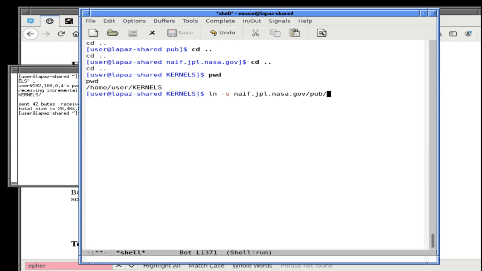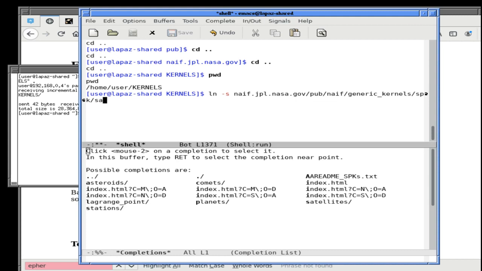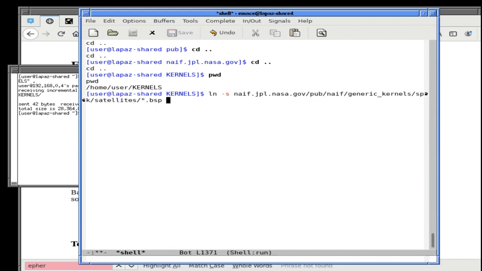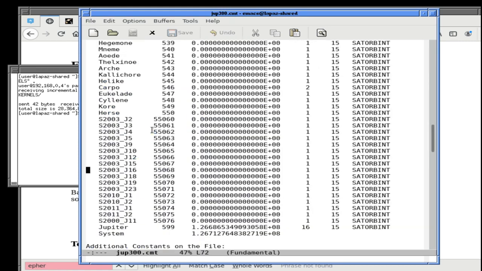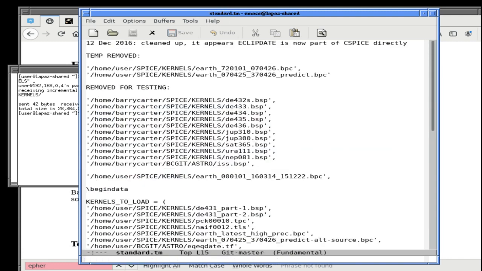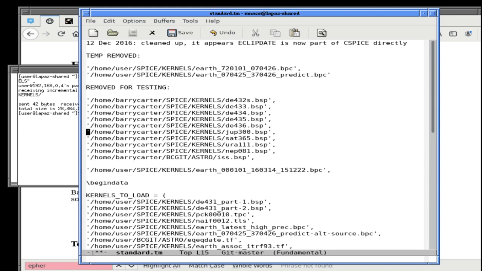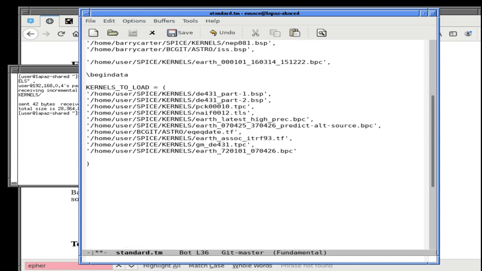Robots.txt doesn't really count. Big satellites, star.bsp, all of them here. Cool. And so now I can go back over here and just add this line, which should correctly now resolve. We're going to have another issue here in just a second, but it's going to be a very minor one. I think you can actually leave the trailing comma there.